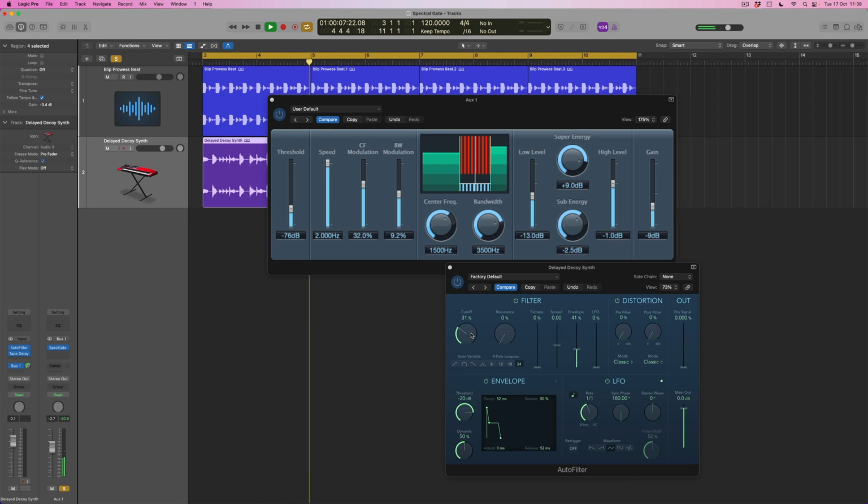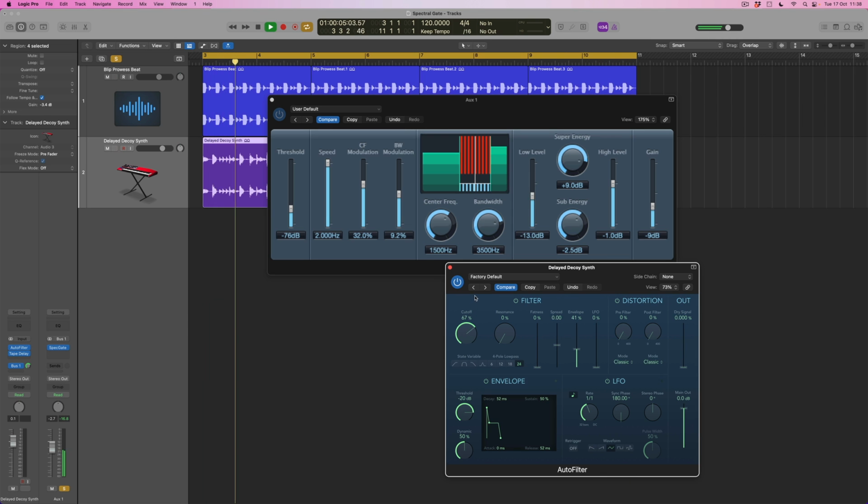So even at this really low sort of cutoff, we get these really interesting liquid kind of zaps. We can hear those much more clearly just when the sort of frequency area opens up. So if you're looking for a way to bring a pretty unusual, quite digital sounding overtone sort of effect to the tracks that you're working on, this is really worth exploring.